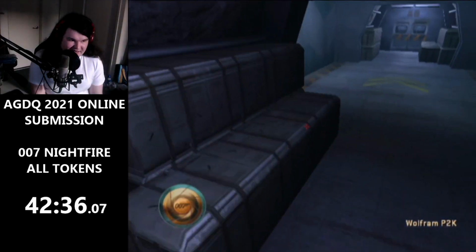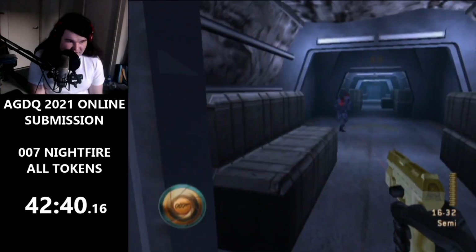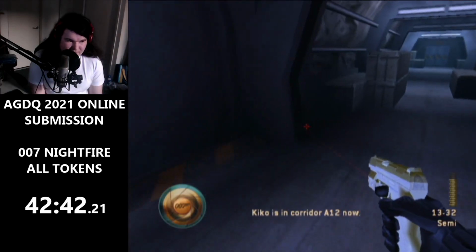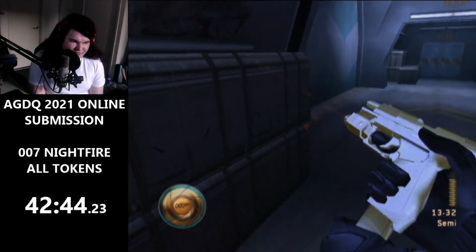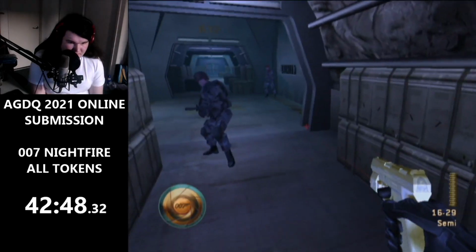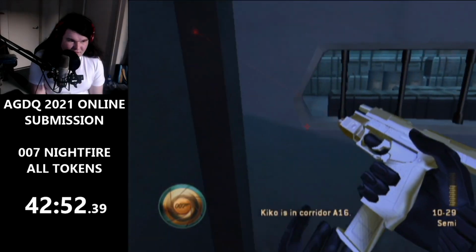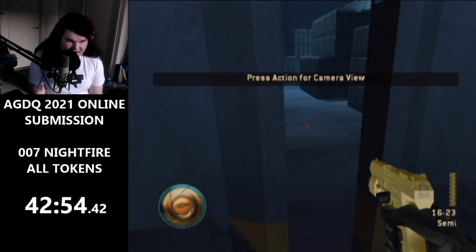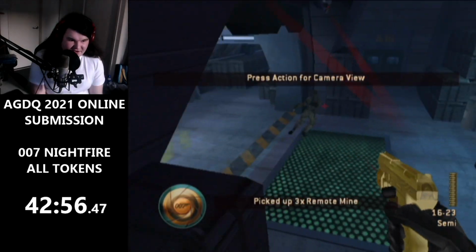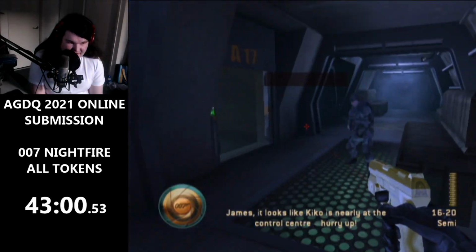So, you remember I said that the P2K is just busted? We're gonna demonstrate that even more. Kiko is in corridor A12 now. In a moment. This level has elite guards, which tend to have a lot more health than the regular enemies. Oh wow, that was really awful. Kiko is in corridor A15. Oh, what am I doing? Okay, here we go. So I need to get these mines here, which are gonna come in handy later.